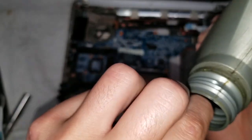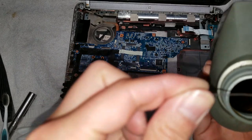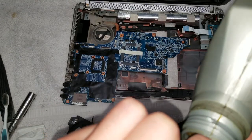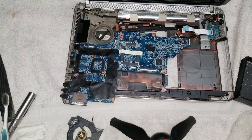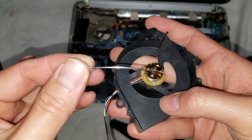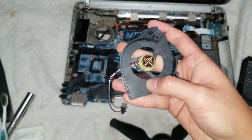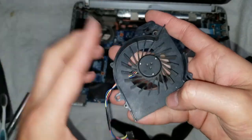So just use a needle or something like that. Get a drop of it on there. Oh, this is gonna be tough. I'm gonna spill it. So what you want to do is get a drop of it, and then once you have the drop of the oil, you want to just put it into the hole here. So drop it in there, just like that. And then put the fan on top, like that.